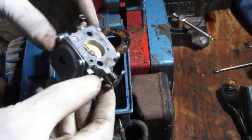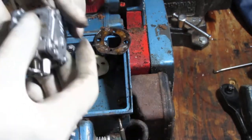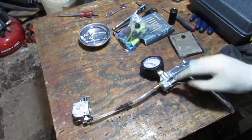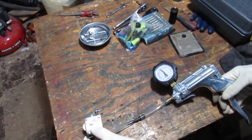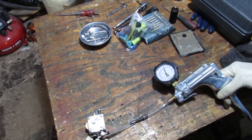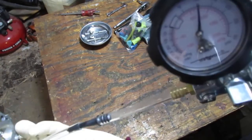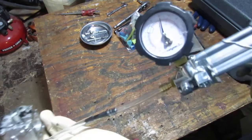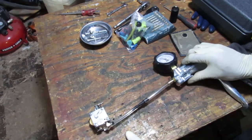We've got to test this carburetor and see what's going on. I want to check it for pressure. So we got this all set up. This is in pressure mode, attached to that part of the carburetor. Let's see if it holds. Wow, it does a good job. Yeah, the needle is holding. Let's go to 10 psi. So that holds. We know we have a good carb. I just think probably it was just clogged. Alright, that's a good thing.